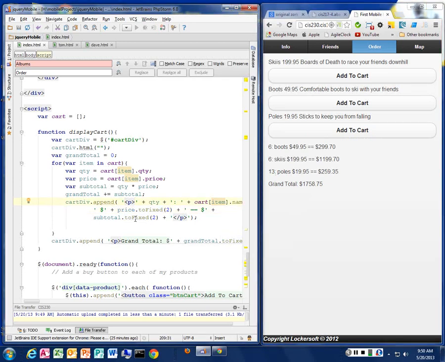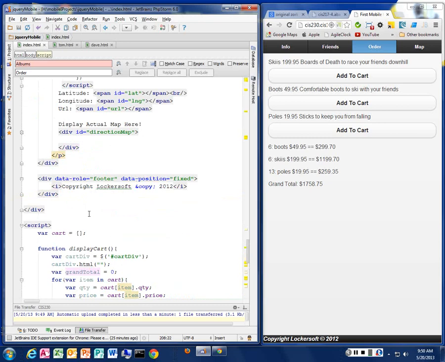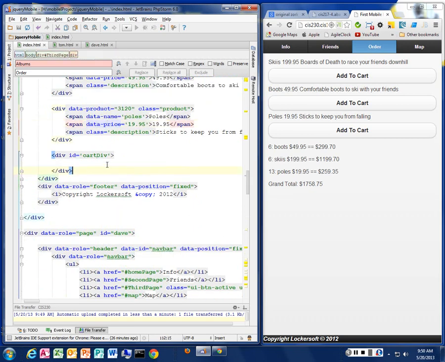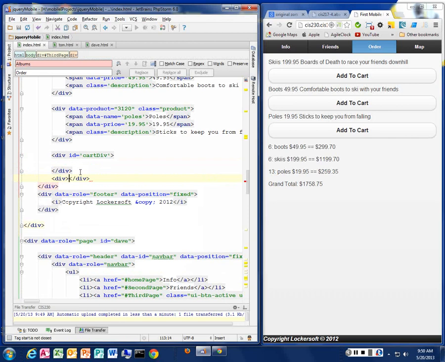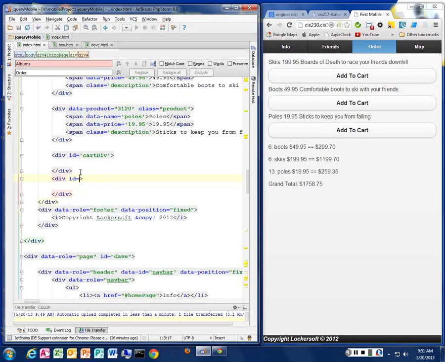So we need to add a button to buy. And I called it buy now. So I need to put that somewhere up here. I could, but I'm not going to. If I do it inside of here, I'd have to change all my logic to not wipe out my HTML every time. So I put it outside in a separate div, because this one's easier. And I said, okay, we're going to give that an ID of buy now. And inside of this, we need an actual button that we can do something with.